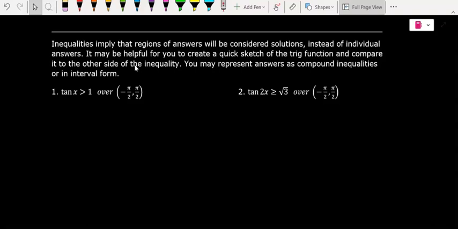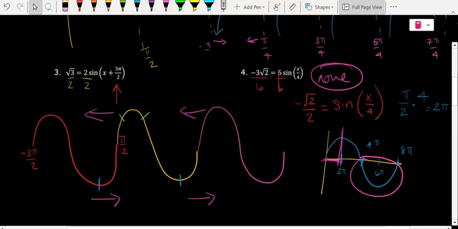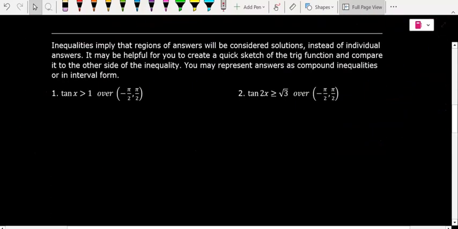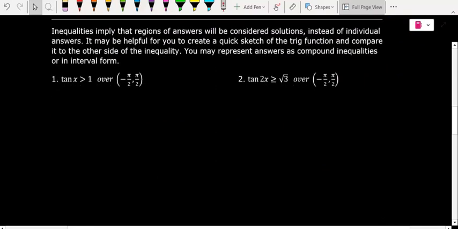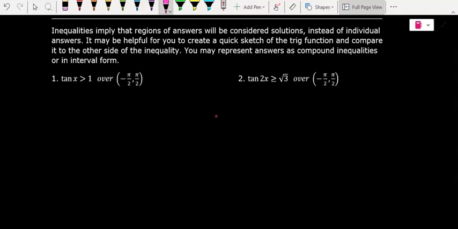So let's look at this. And the quick sketch, that's exactly what I'm doing up here. I'm just giving you kind of sketches of things, but I'm going to be a little bit more detailed down here with what I'm doing. So that's what we've got here.